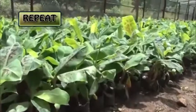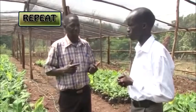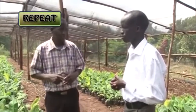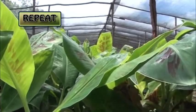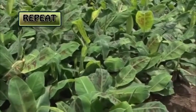What are the advantages of tissue culture bananas in comparison to using suckers? When we continue planting bananas, you understand that there must be some diseases arising, and that planting material is not pure. It is not disease-free. It is not a clean material. That is why we have ventured into tissue culture bananas, because it is a clean material. And when we come to economic importance, what we are looking at is production. That is why we have ventured into these new varieties of bananas, because they produce well in a very short period, a shorter time from planting until maturity. The banana takes 16 to 18 months to reach maturity.